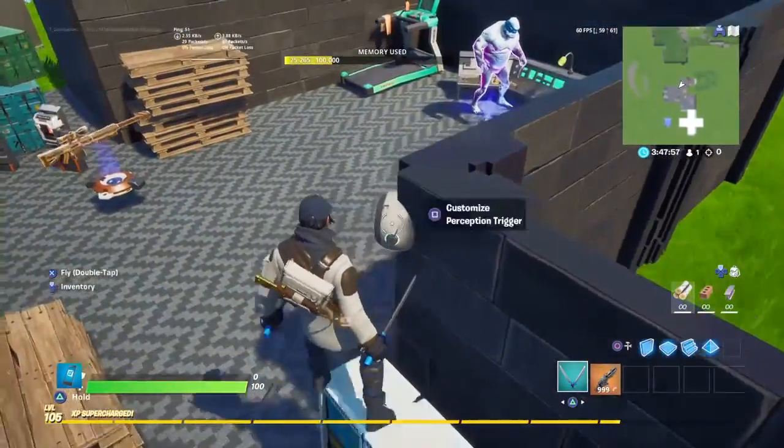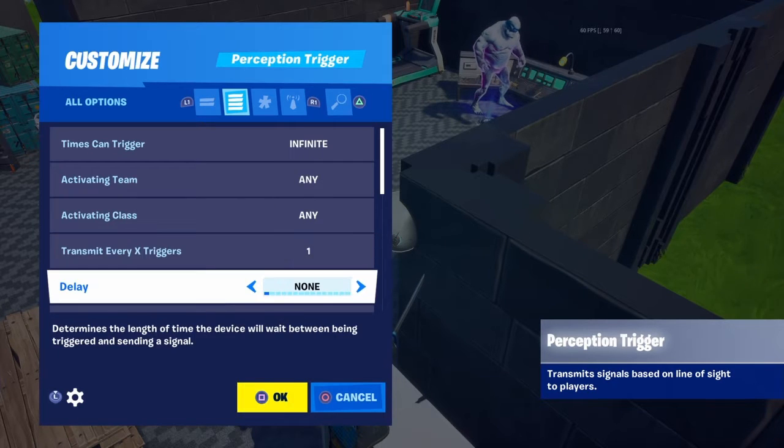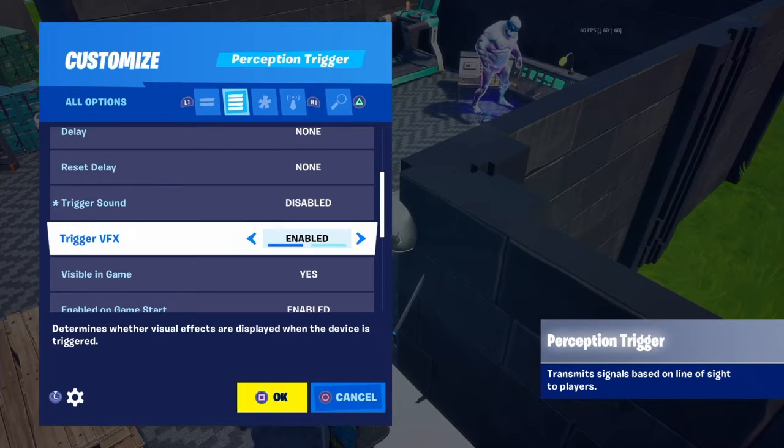So now we're gonna go to the perception trigger. Now, types can triggers infinite, doesn't really matter, because it will still shut it off. So you can only transmit it once. No delay. Reset delay is none.